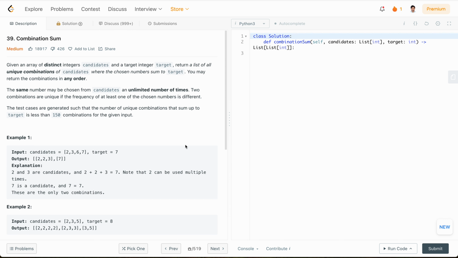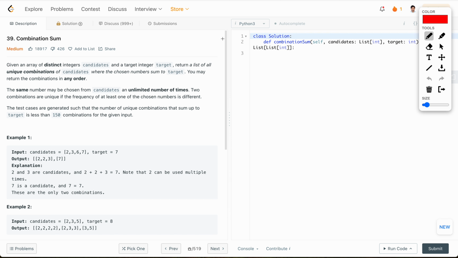So to solve this problem, what we can do is create one function, traverse down the candidate list and pick elements one by one, and see if the elements that we are picking sum up to the target that we are looking for.